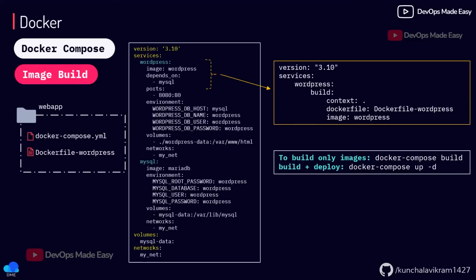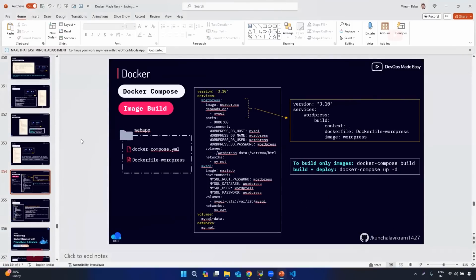Vikram, this image, if it is in a private repository, can we provide the credential details? The credential details you should do in docker login. So you should have logged in first. So before using this, we should use the login command, right? Yeah, so that your compose can pull from that registry.